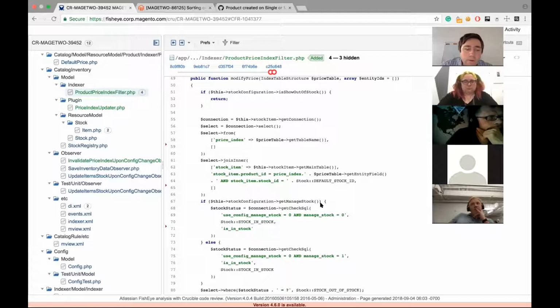For example, we just disabled the initial plugin created by the guys from sustainable engineering, because they are currently pluginizing the resource model of the stock item, which actually doesn't make a lot of sense from the MSI perspective, because we need to pluginize the source of truth, and legacy APIs are not the source of truth anymore. So we provided the extension point; actually what we did, we pluginized the reindexation of inventory.